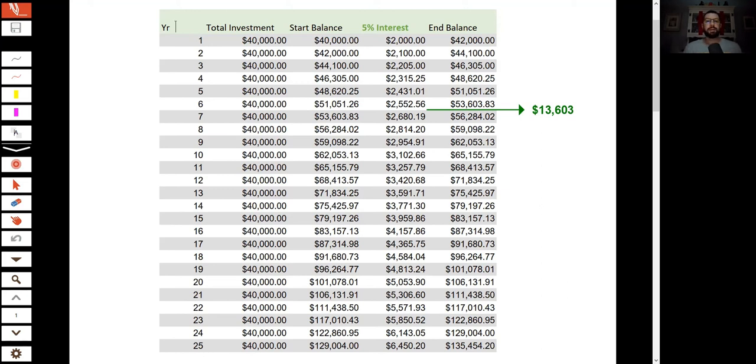Where this gets very interesting is, what if you added money to this account every year or sporadically over the years or months? What would that look like? Obviously, the interest earned would be greater. I would make the claim to you that this is a much more efficient way to use your money and to put your money to work so that your money is making money. Never pay cash for things unless it's somebody else's cash.